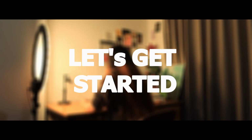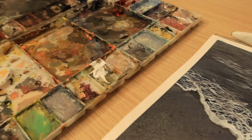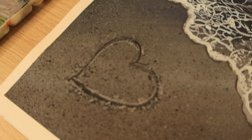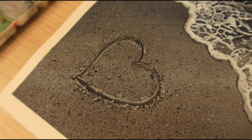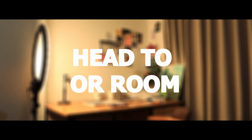So let's get started. Today we are going to paint this beautiful beach scene. Several people have said it looks real, but I'd rather say it's magical. Let's head into the operation room, shall we?